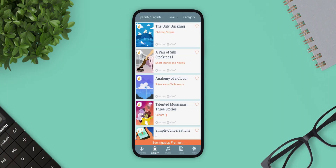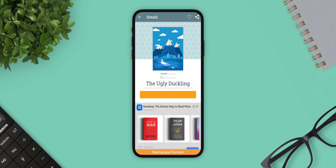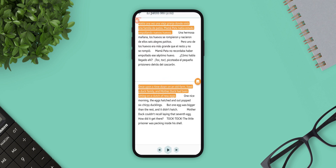Next app is Belink. This is a language learning app that takes a different approach towards learning new languages. It lets you read and listen to stories in different languages side-by-side. You can read text and hear audio in the language you are learning, and read the same text in your own language to use as a reference.